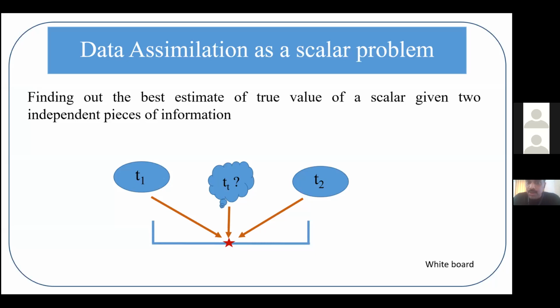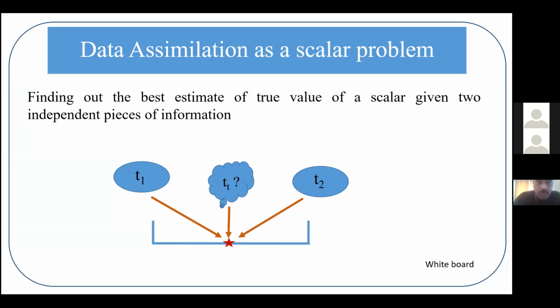So I know that both are wrong. There are some errors in that. Not completely wrong. It will be close to the truth, but it is not the perfect truth. So these two pieces of information are different. So how do I know what is going to be the actual temperature in that place? Just to repeat, we have two pieces of temperature information, T1 and T2, taken by two different individuals using two different instruments. I want to combine these two to get the best estimate of the state, or the best estimate of the temperature of that location. So how do I do that? So this is the problem.